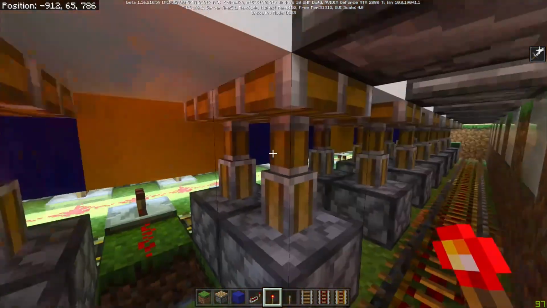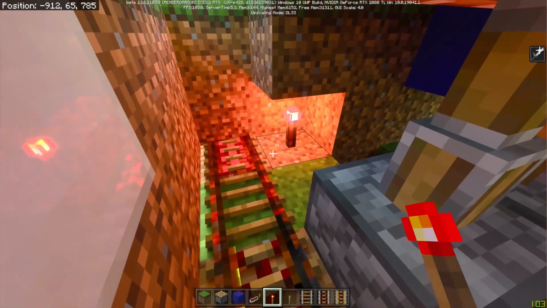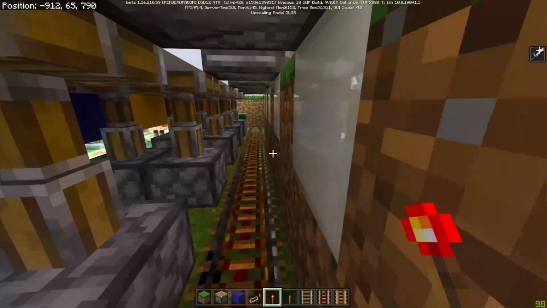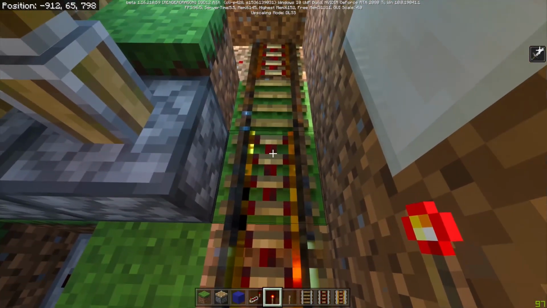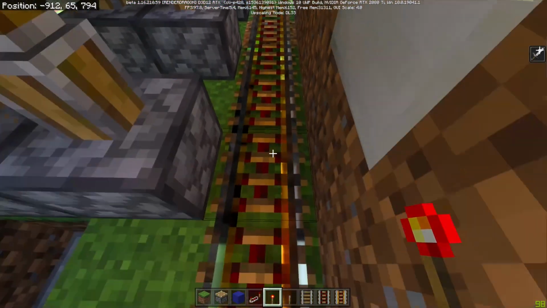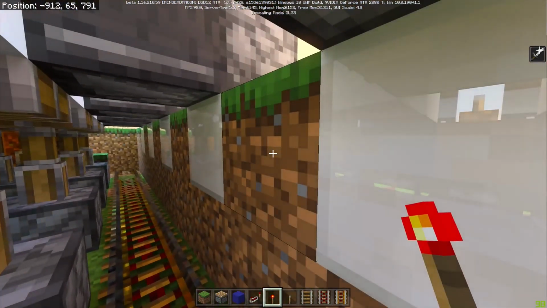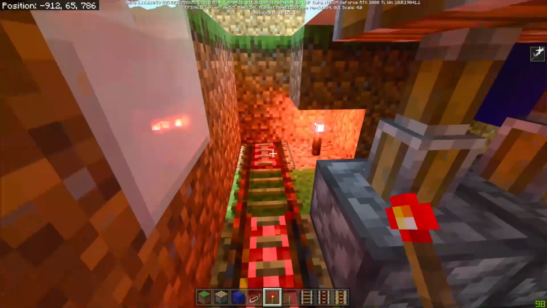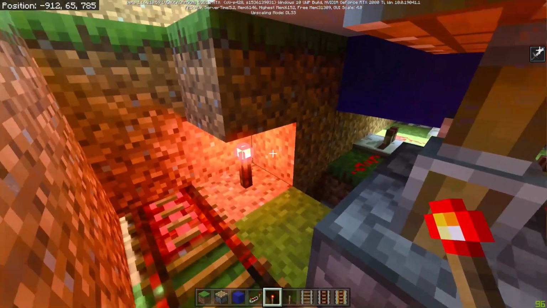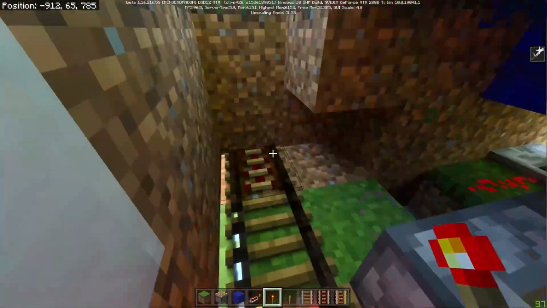You do the same, exactly the same on the other side, going the same way, and you can have 2 zombies like that. We do need to power this rail though, so 1, 2, 3, 4, 5, 6, 7, 8. Above the 8th powered rail, pop a torch down, and that'll power all of this. But because we want to do something a little bit different, I want to have my zombie going all the way around.